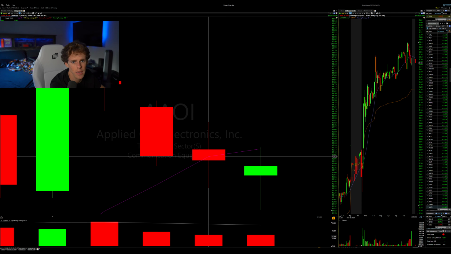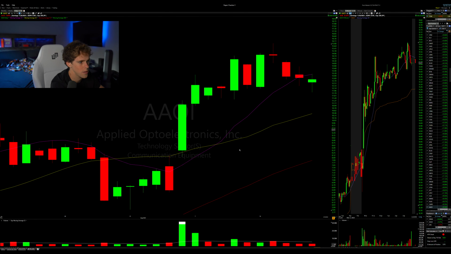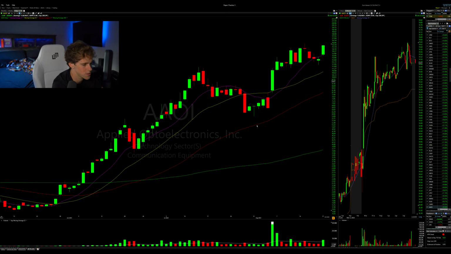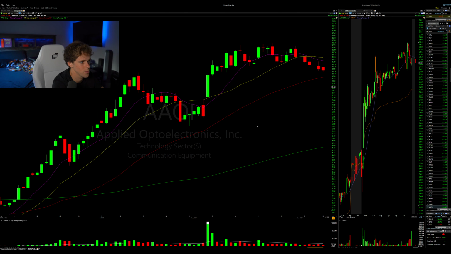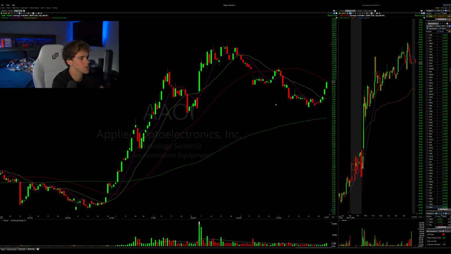It's actually probably had a pretty high chance of that. But anyways, right when the market was about to close, I'm like, all right, it's about to close under the 10. I'm going to sell the rest of my position right here. If I need to buy it back, whatever, I'll wait for a setup. Which it started to kind of set up. You can see it held the 10, held the 20, got tight right here, and then just broke down. So that is the closest you can get to timing the top of this.